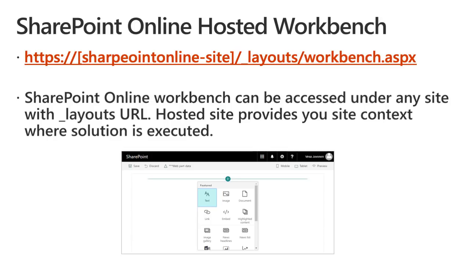Here's the hosted Workbench. Now, this is a special page that is going to be a blank page that you can add web parts to test them out. And this is not only going to show us the web parts that have been deployed to our SharePoint tenant in the app catalog, but it's also going to show us all of the web parts that we may be running off of our local developer environment on our laptop or on our desktop that we have in our office. This is something that's going to make it easy for us to do testing for our components without having to go through a full deployment process.